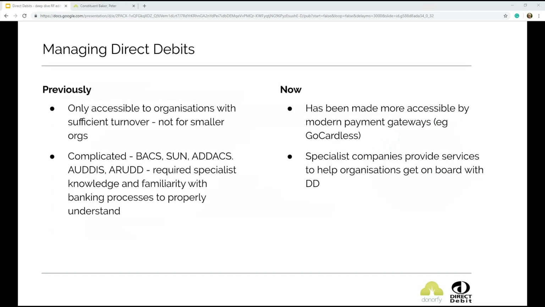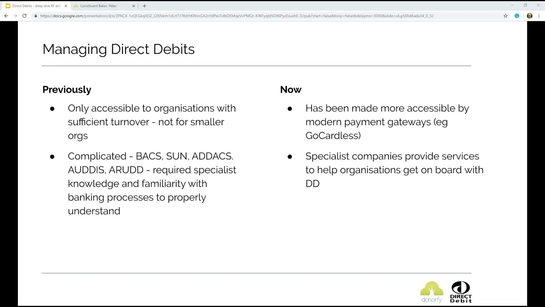So managing direct debits. Previously, direct debits were only really accessible to organisations with a significant turnover, and they weren't for smaller organisations. They've also been, I think, perceived to be complicated with lots of acronyms, and they've required specialist knowledge and potentially specialist software and processes to understand and to be able to administer them.